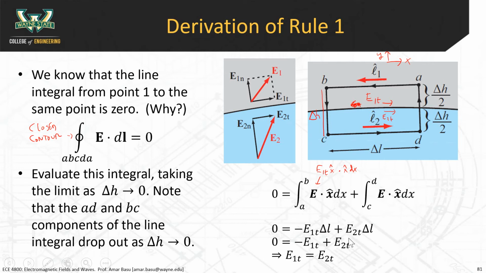You get the same thing on the second integral, the tangential component times the length. And notice that there's a negative sign here and a positive sign here. All right, so as a result of that, you solve this equation and you find that E1t is equal to E2t. Okay, and I recommend if you have doubts about this, you can go through the math yourself. I showed you a quick example of how to do one of those integrals.